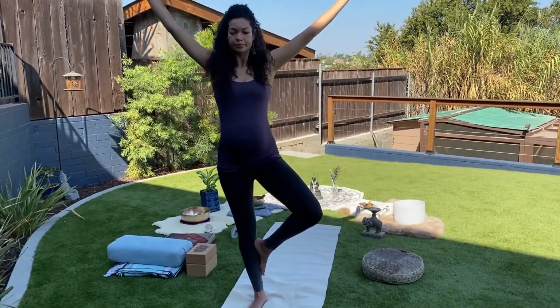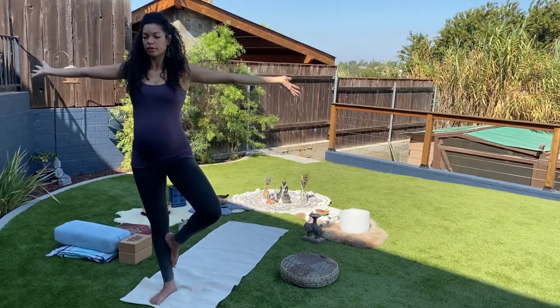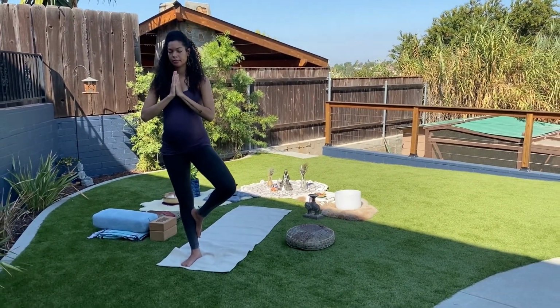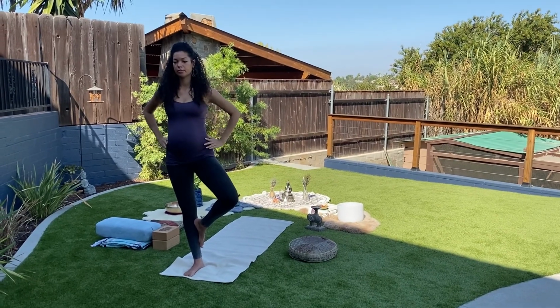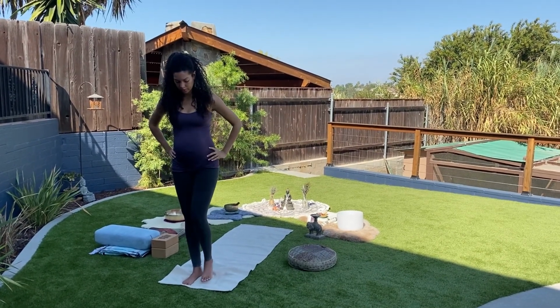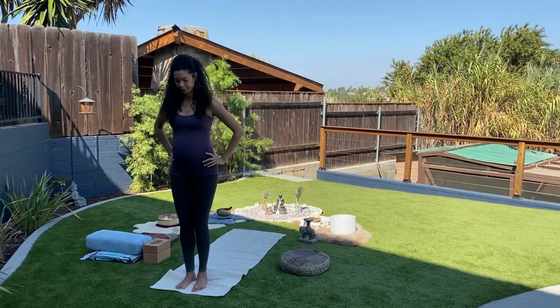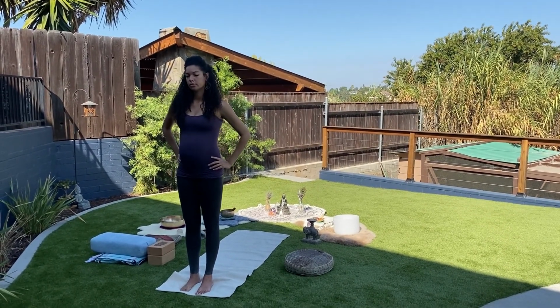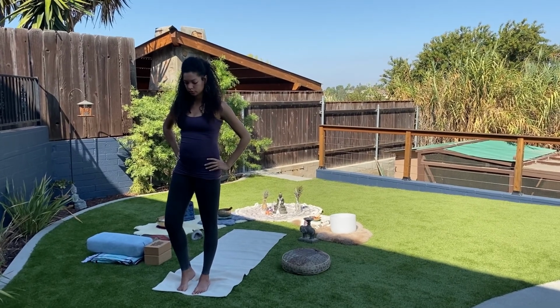Tuning into your balance. You can extend your arms out. Whatever you'd like to do with your arms here. Find some freedom, and then release that foot down whenever you've had enough. And we'll do it on the other side.